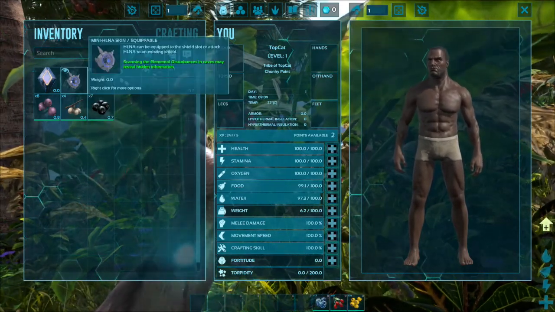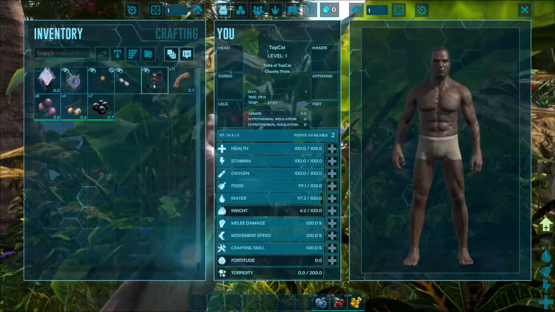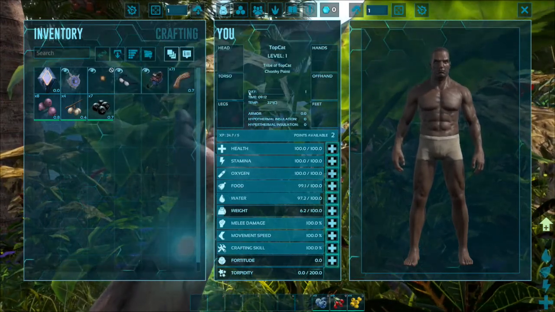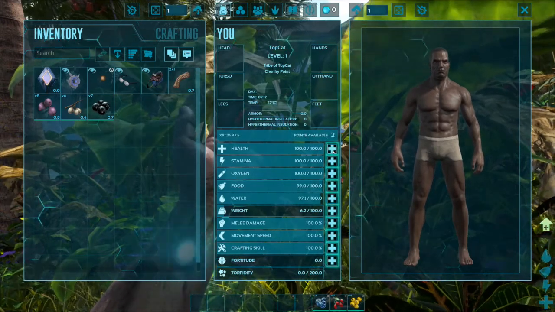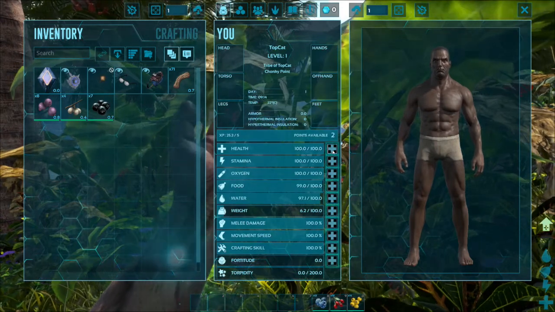What I got here? I got a Helena skin. I got a torch sparkler for some reason. And I got this guy for some reason. Oh, we already got two levels. Here we go, just from walking down the street. You know, that's how we do. We playing single player and it's just me.